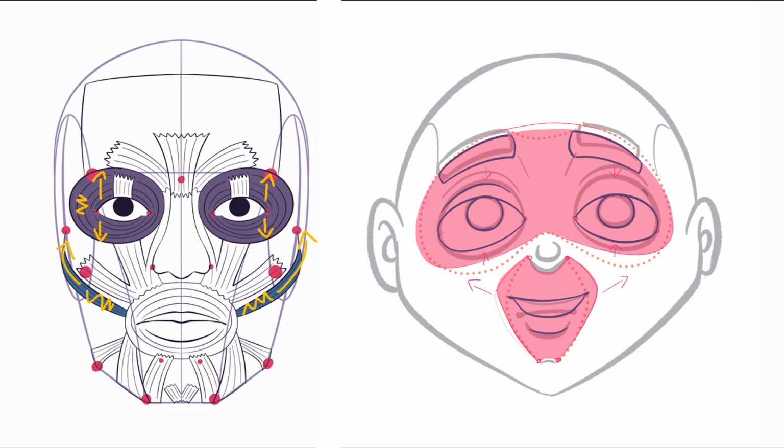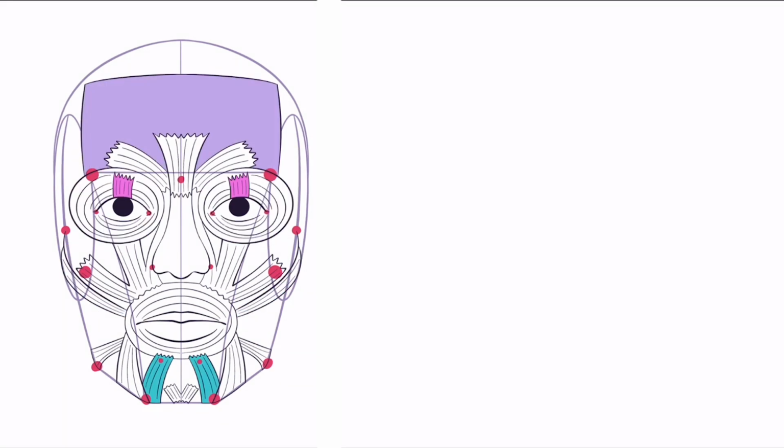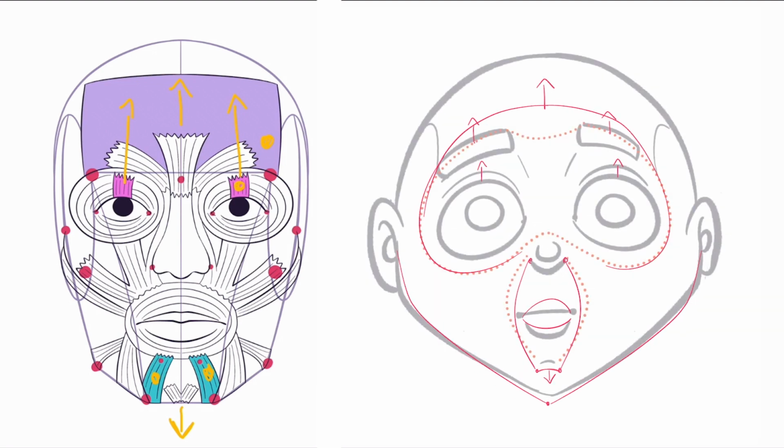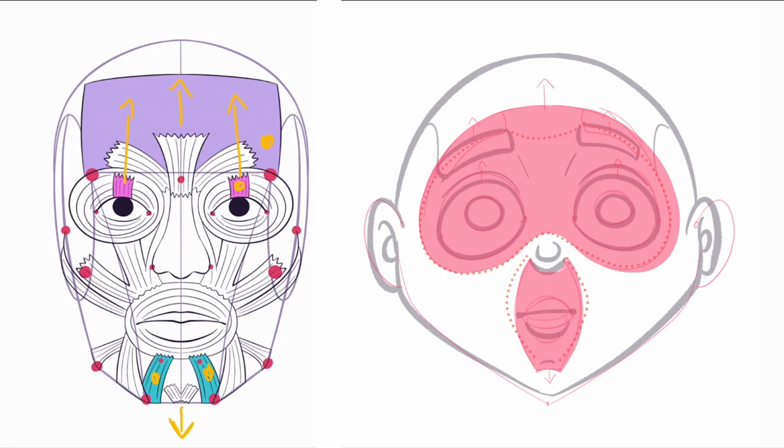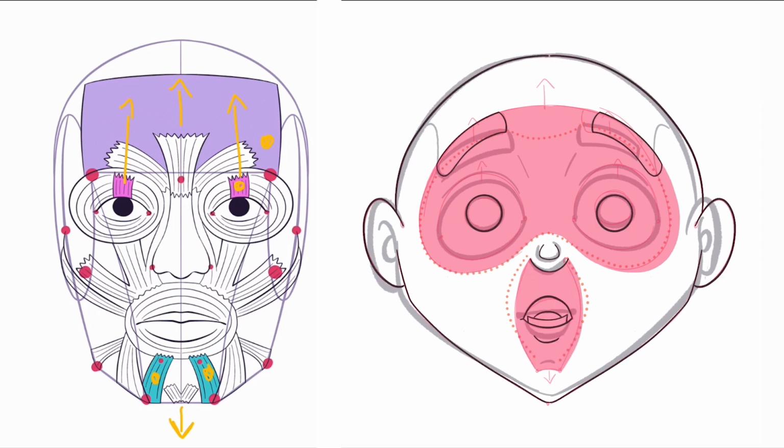The shape of the features will be an echo of the mask. Now, surprise activates 3 muscles. These two muscles work in tandem, pulling the forehead, brows, and eyelids up. This muscle pulls down the lips and opens the mouth. Opening the mouth modifies the jaw. The chin will travel down as the mouth opens, and the cheeks will stretch, getting a bit thinner.